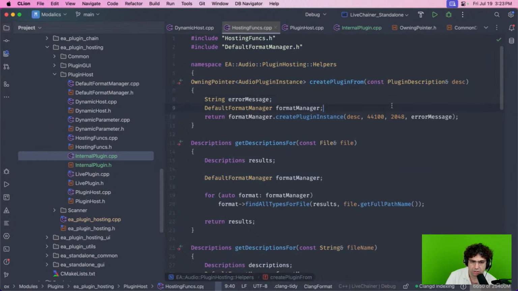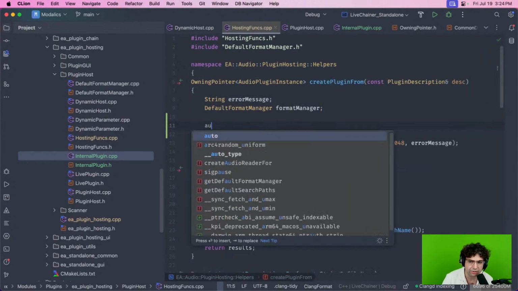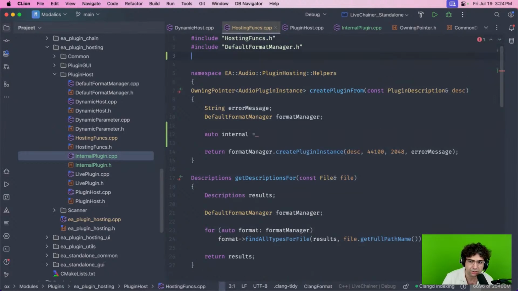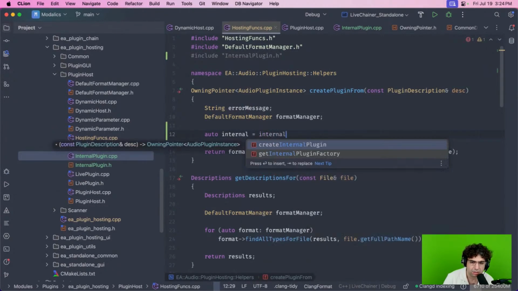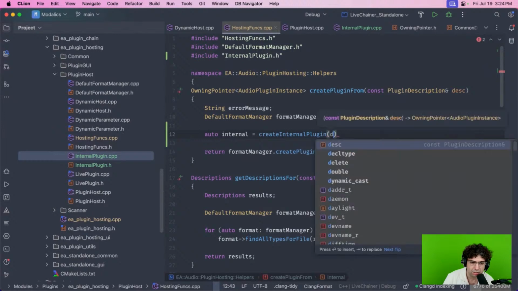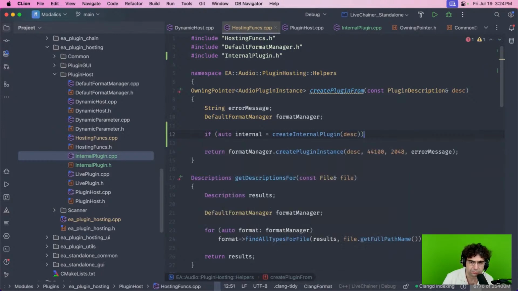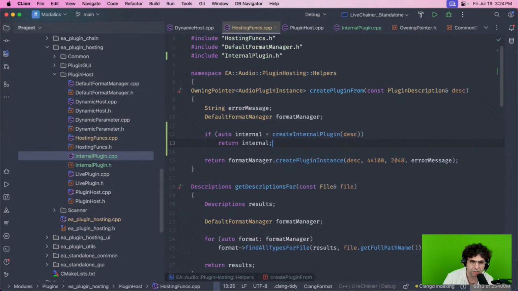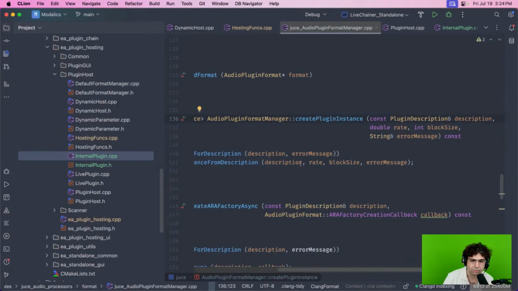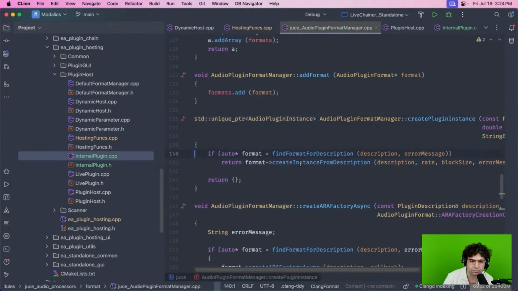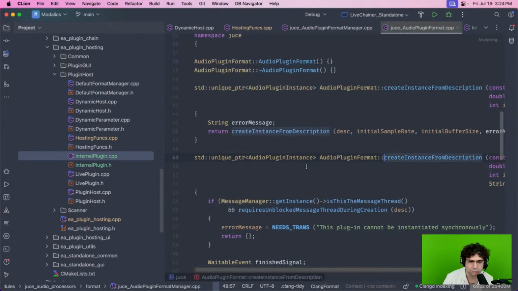So this is something like auto internal equals, this should include internal plugins. Oh wait, that's interesting. I forgot about that. Create instance from description.